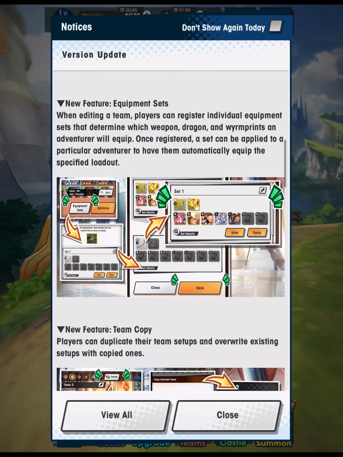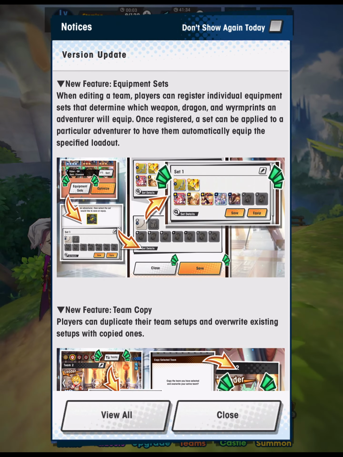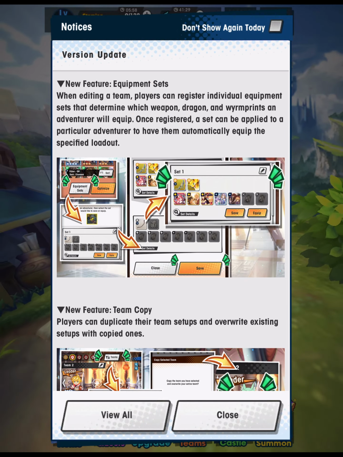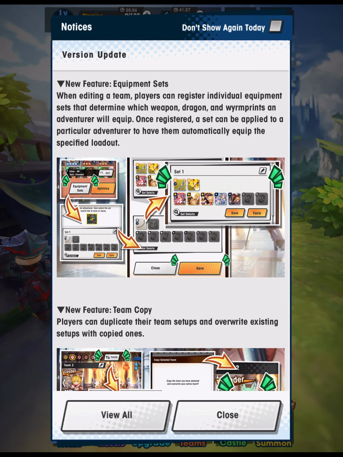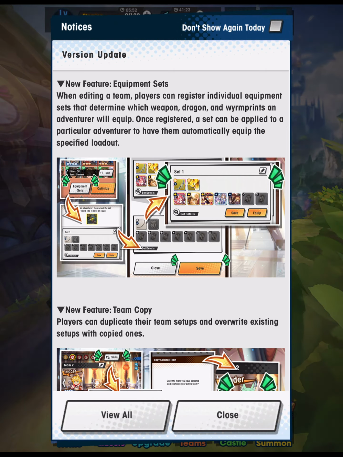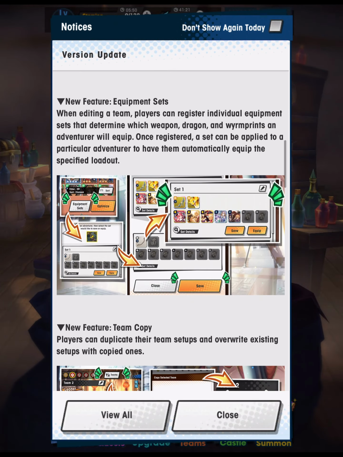Okay, so moving on to equipment sets. When editing a team, players can now register individual equipment sets that determine which weapon, dragon, and worm prince an adventurer will equip. Once registered, a set can be applied to a particular adventurer to have them automatically equip the specified loadout. This is nice. I have a hard time seeing myself actually using this because of the setup costs. I do have over 200 adventurers at this point. I just can't imagine myself going through and creating a set for each of them.